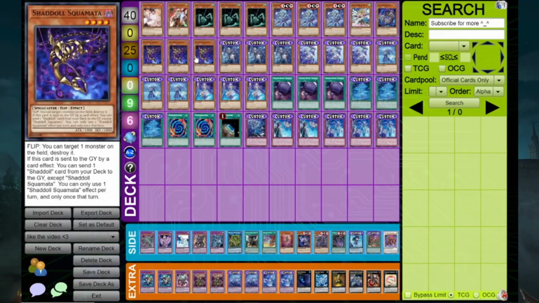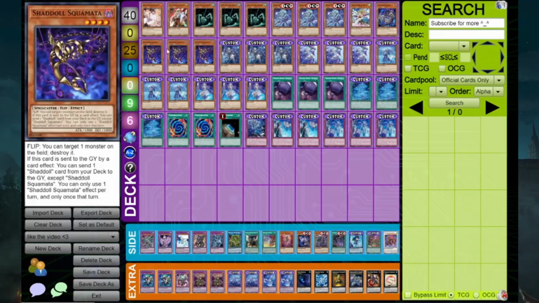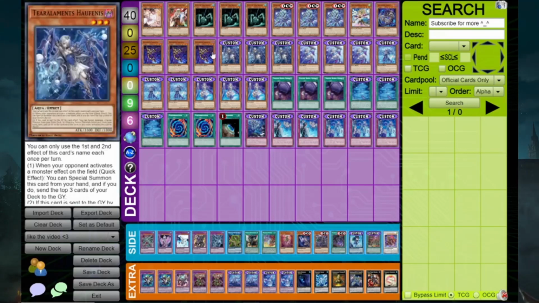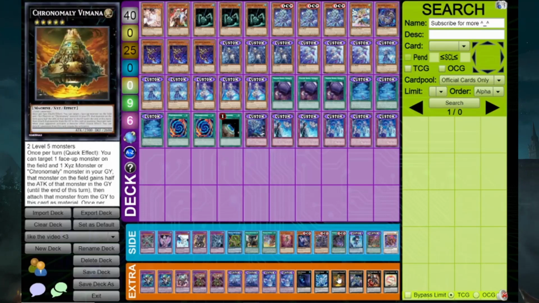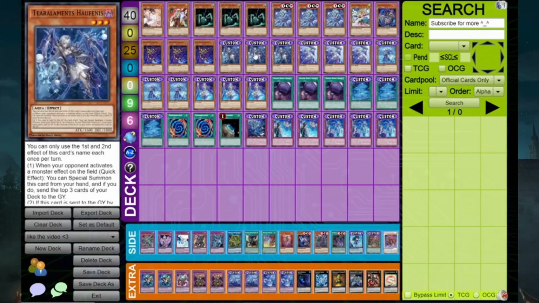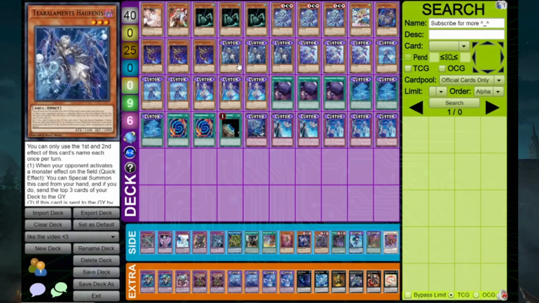You could also consider running more Shadows and Shadow Fusions and stuff, because if you use Shadow Fusion you can send your Tearalaments and your Shadows to the Graveyard, then you can proc your Tearalaments Fusion Summoning into your Kitkalos, and then you can for instance overlay Winda and Kitkalos into Chronomaly Vimana, get a negate, and yada yada yada. But this is basically going first deck primarily. If you want to build it for going second, go for it. You might even want to include a Super Poly in there.